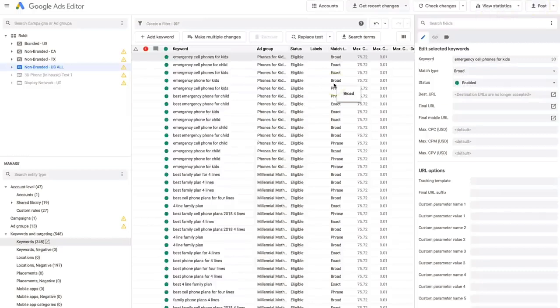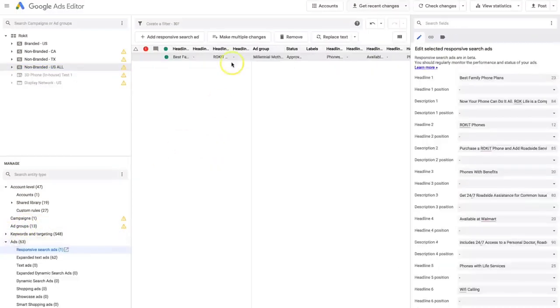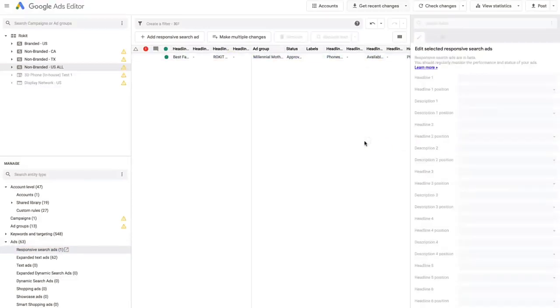Bing has a version, Facebook has a version. It allows you to, again, go at the keyword level, the ad group level. You can look at ads themselves and make changes to the ads. You could do a lot of different things right in Editor. In fact, you could do pretty much most of what you could do in Google Ads in Google Ads Editor. And so that's Google Ads Editor.